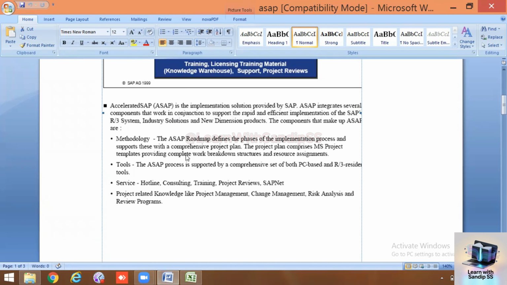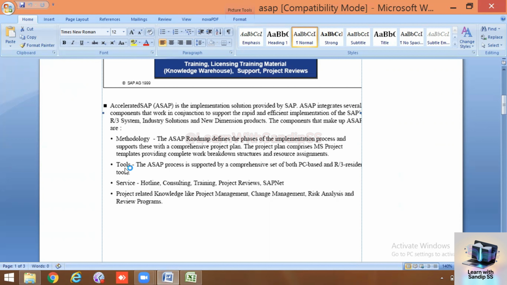What methodology? They have their roadmap, their phases, their project plan, and their templates. With the help of those templates, we can arrange the resources and the work breakdown structure, which means we need to divide our project into stages and phases.